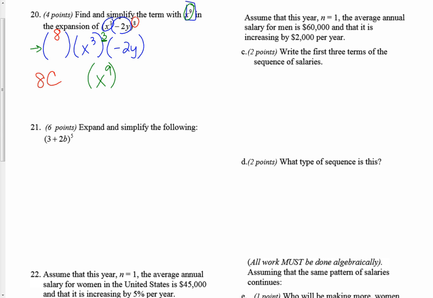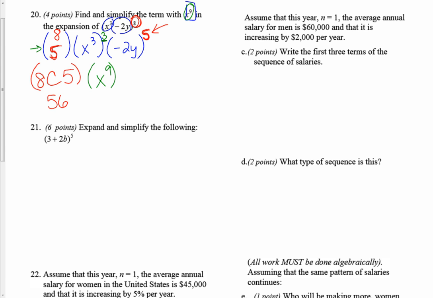Well, once I know that this number is a 3, I know I have to have a total of 8 exponents, which means I'm going to have 5 exponents left to put to my -2 to the y. Also, once I know this is a 5, that means the bottom number underneath the combination is also a 5, because the number on the bottom of the combination and the number on the top of the second term are always the same. So I have 8c5, which I can use my calculator to get. 8c5 is equal to 56.